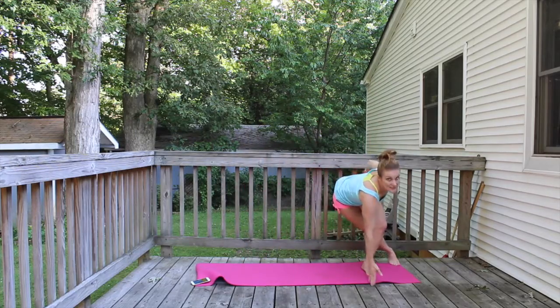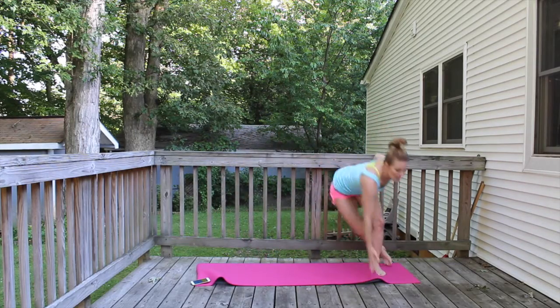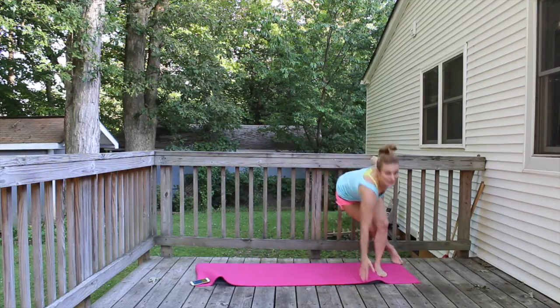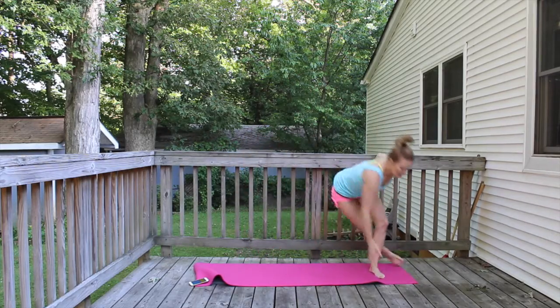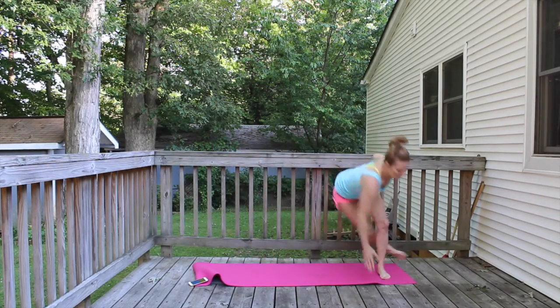Now, less impact, you don't have to hop or jump, right? You maybe look like this. Maybe you're not going as low. If you want a little bit more impact, you can actually hop with me. We did these last week too. Speed skaters are great. Little cardio exercise.